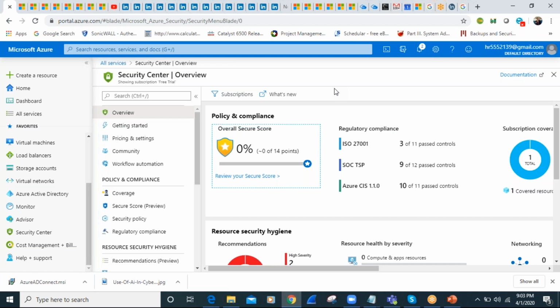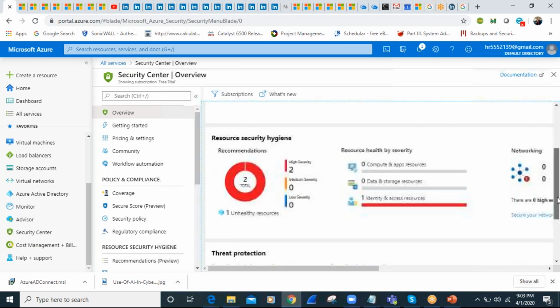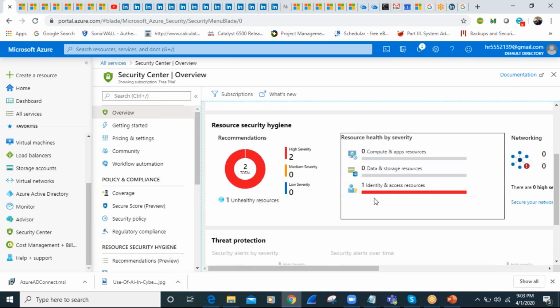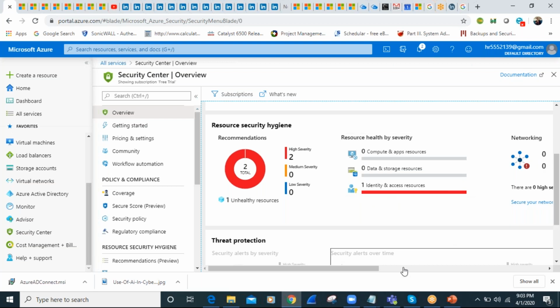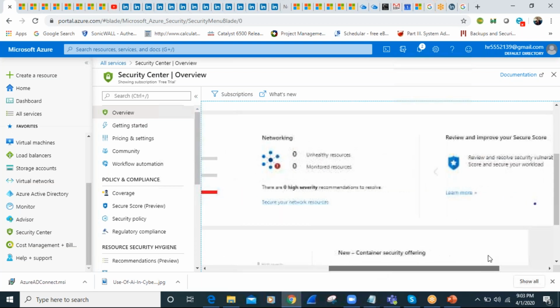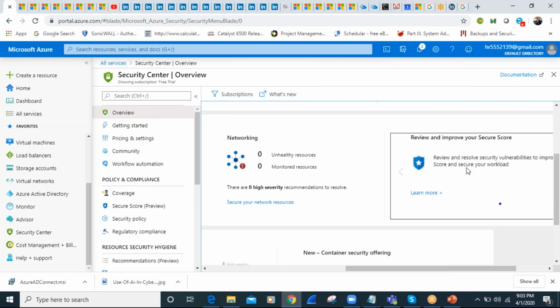Okay, so suppose it is like our traditional environment. Once the auditor comes, suppose you're going for ISO 27000 or SOC, okay, overall, what things will be checked at the same time, what vulnerabilities there are in the firewall, in the VMs, and inside the networking. Okay, so everything is different, and it will reflect different things like storage and networking, and then you can work around all those. Yes, this is identity access management, I need to check it out. Okay, this is networking, I have to check it out. The risk is there, so you need to fix it. And it will suggest recommendations, what the vulnerabilities are, and improvements at the same time.